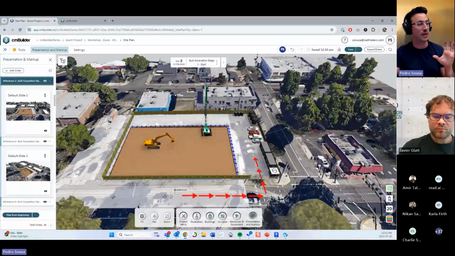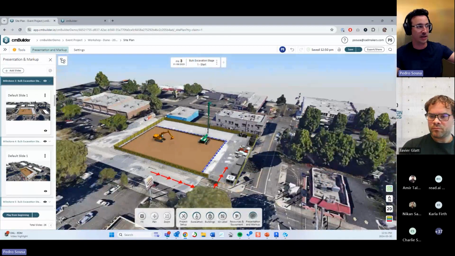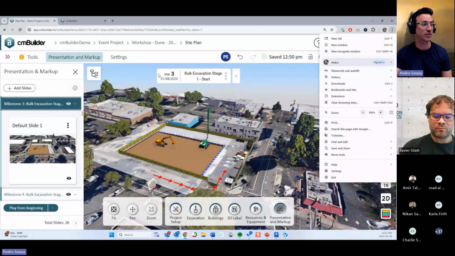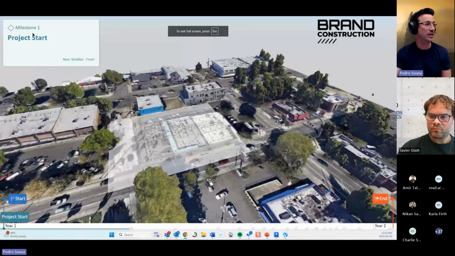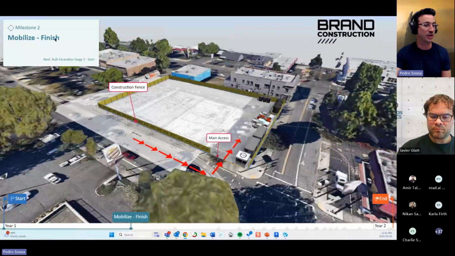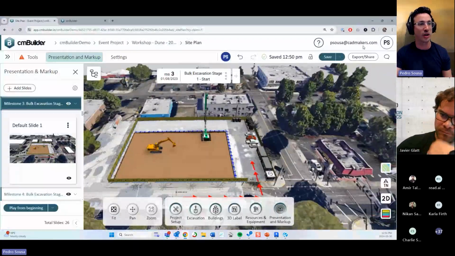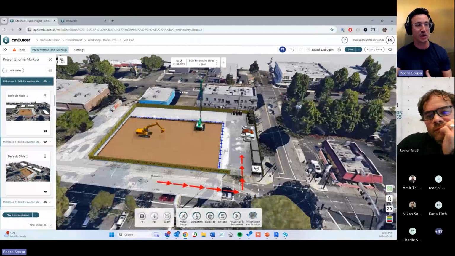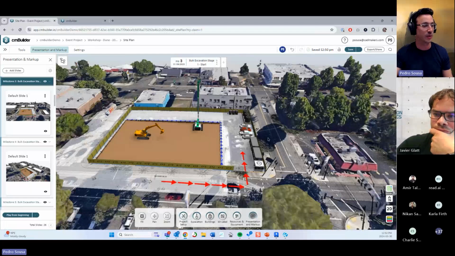There's no predefined way to do that in cmBuilder, you cannot control that, but you can use your browser zooming function to increase the controls that you see on your screen. It's going to look weird at first, but once you play from the beginning, you're going to see that your milestone labels over here are bigger, and your branding is bigger as well. So you can control a little bit what you want to see at that moment of the presentation with your zooming function. It depends on your use case when you're exporting the video and so on.